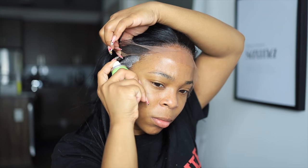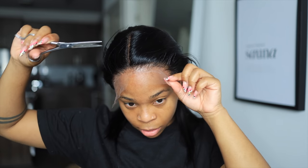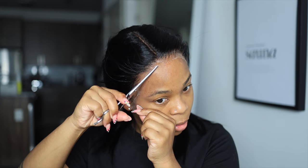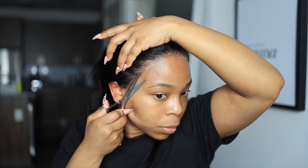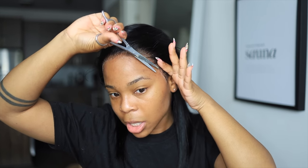I want to talk about this spray as well — I was actually using it for the first time in this video, trying out different hairsprays besides Gotta Be Glue holding spray. And to be honest, I am so not impressed with this hairspray. I was underwhelmed — I felt like it did not hold the lace in place, did not make the lace look seamless, and I had to do more work to make it actually blend with my skin. This install should have taken me no more than two hours at most. I just feel like it took me longer, and I wish I had just used Gotta Be Glued from the beginning.